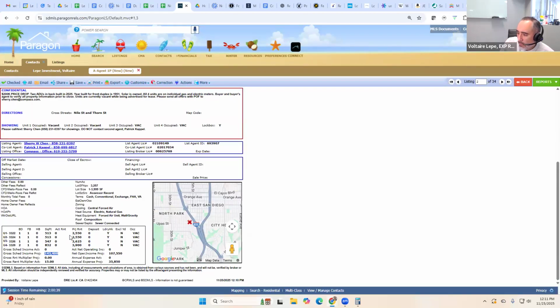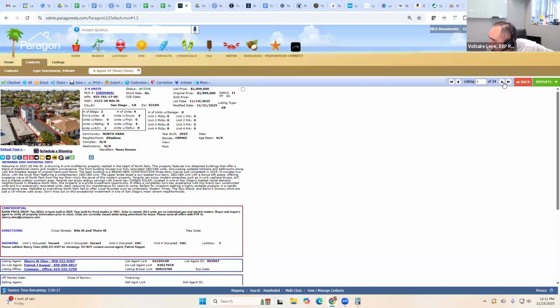It's saying that the rents are, I guess, they're all vacant, so there's no actual rents, all projected rents, but they're projecting a 15 GRM, which in North Park is decent. It's not overpriced. It's a good price, especially for new construction, but I don't really see it being a great deal. Again, a lot of them are small units.